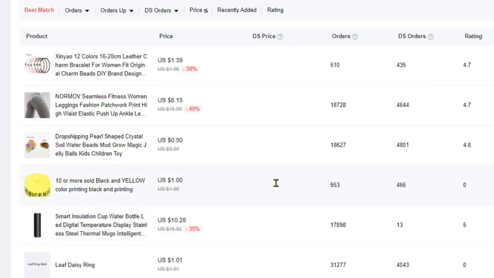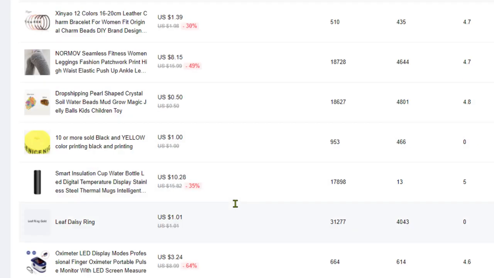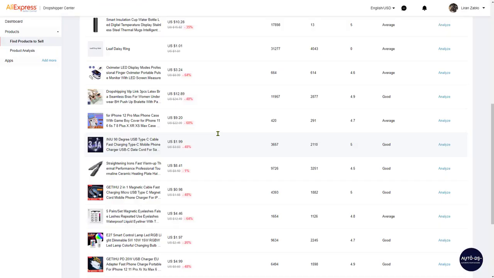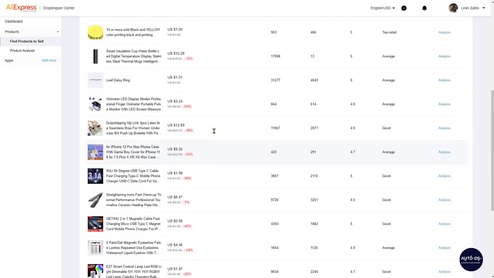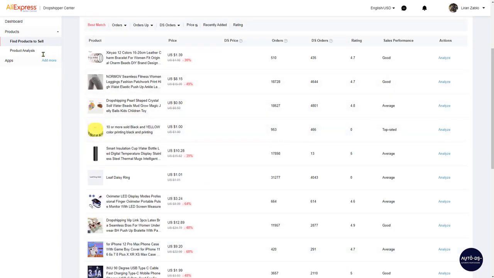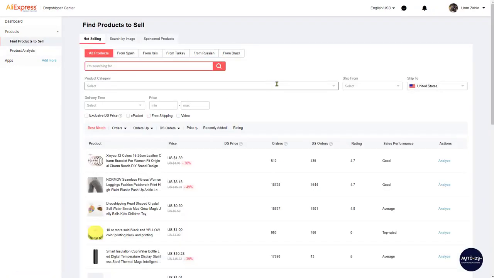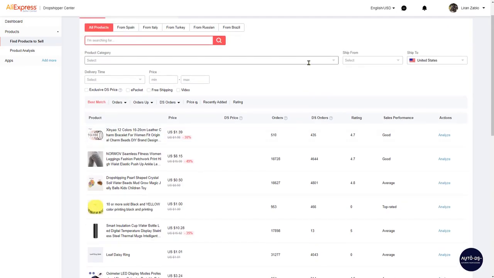So there is more than enough to go around, and all of the tools that we're getting here are completely free. These analytic tools usually cost a lot of money, but AliExpress is all for dropshippers, and they don't mind being transparent and giving us all of this information to help them sell as much as possible, and that is a win-win situation. This is one of the best tools that are free and available for dropshippers to use. Not many people know about it, so start using it now and stay ahead of your competition.